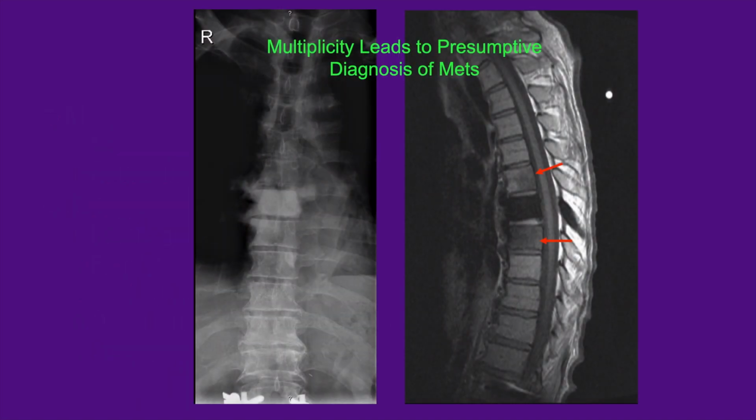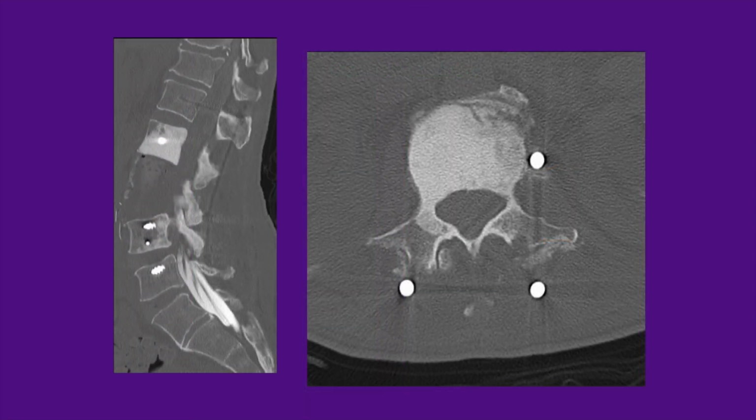When faced with multiple lesions in the spine, as in this case where there's obvious replacement of a central vertebra by sclerotic mets, but also associated mets along the margins of that site, then we think first and foremost of metastasis, and this is a case of metastatic prostate cancer.